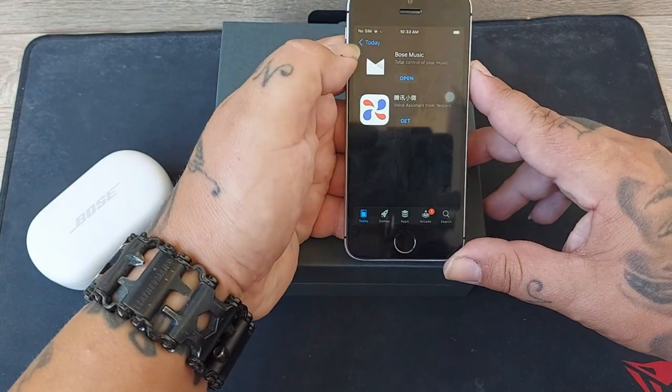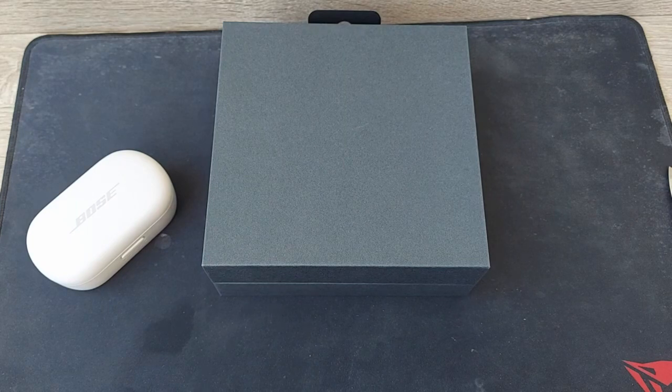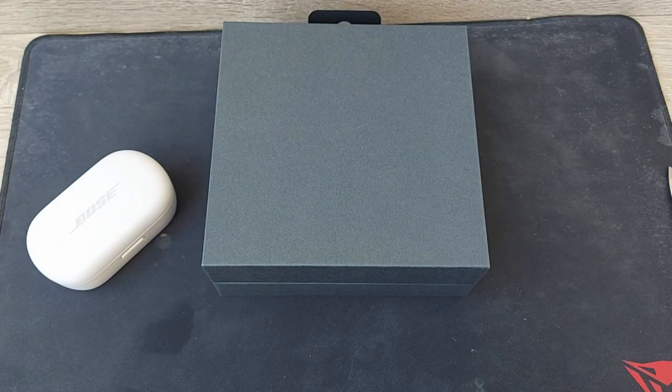Yo, I put them in my ear. Immediately, noise cancellation to the max, yo. Let's see. All set. Get started. All right. So let's set it. Let's see the EQ settings. Let's do it off camera, my boys, because I don't know. Maybe they need the EQ settings or something like that. Just a second, please.